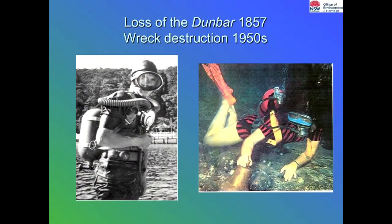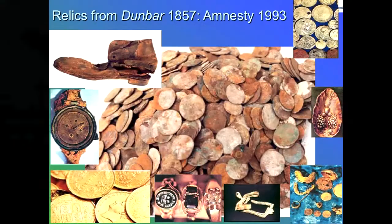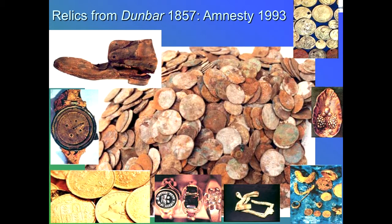During the 1950s onwards, with the discovery of scuba diving and particularly Jacques Cousteau's invention of the aqualung and scuba regulator, there was a big increase in people being able to visit sites beyond snorkeling depth. The Dunbar got pretty hammered by divers in the early days. There was significant material taken off it, including gold doubloons and coins, but also belongings from people's relatives — items that still belonged to families with connections to that wreck.